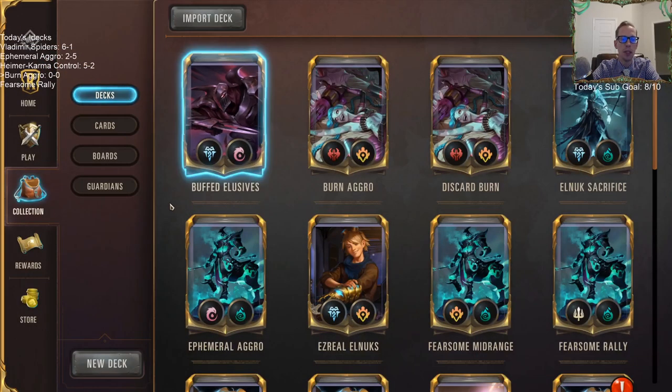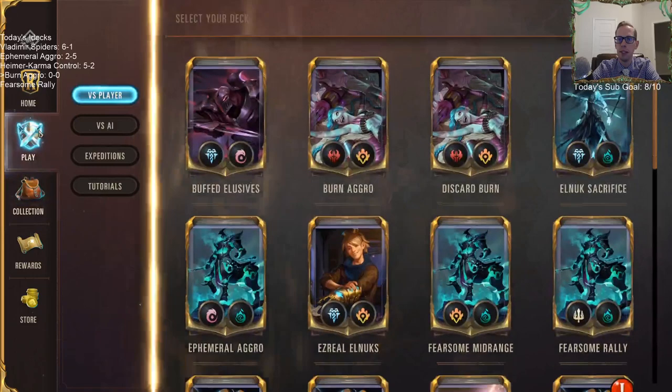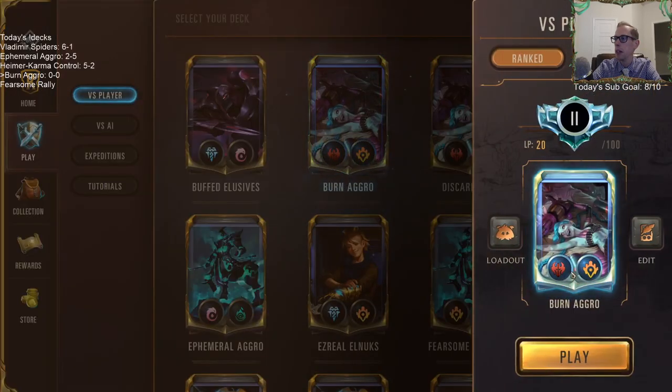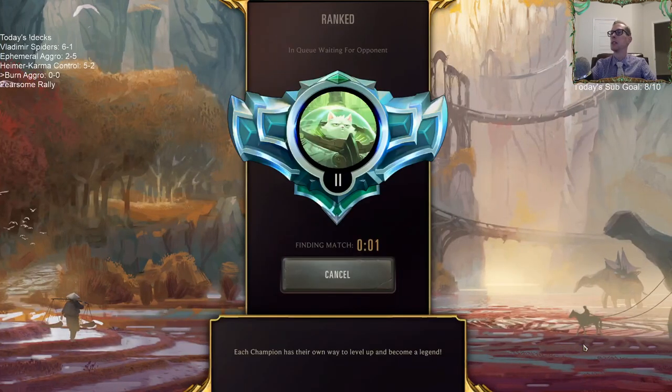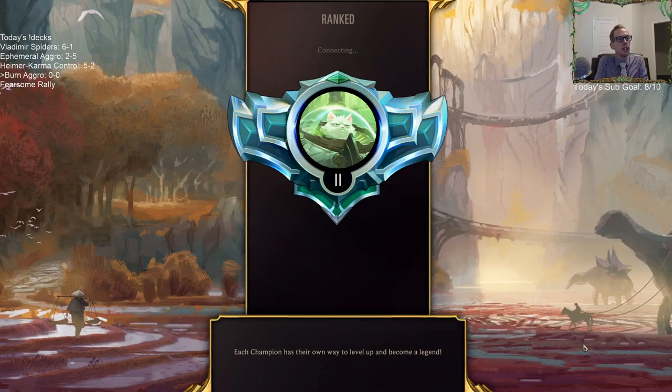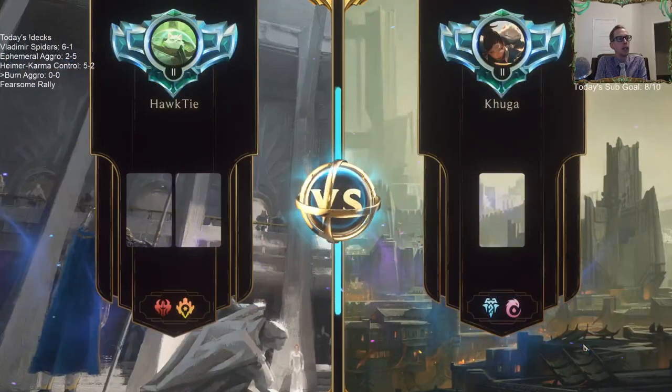Yeah, Boom Crew Rookie is definitely the star. That is a great card. All right, so burn aggro. Maybe we should call this Teemo burn instead of burn aggro.